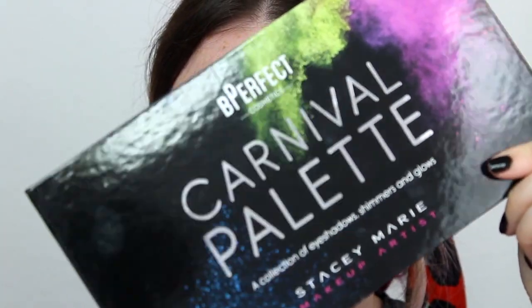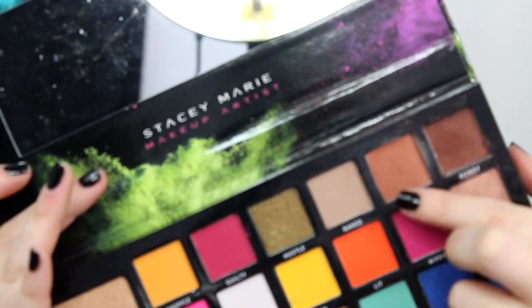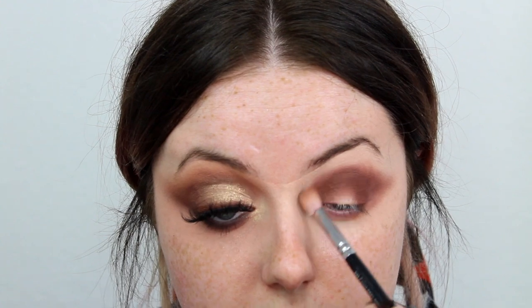Today I'm dipping into the Stacy Marie Carnival palette, taking a mixture of two shades - Rowdy and Basic - on my Zoeva 227 brush, mostly Basic with just a little touch of Rowdy. I'm going to start packing that right into the crease of the eye, not worrying about blending just yet, keeping it quite rounded and stopping at that last lash. Then I'll start creating a bit more of a wing by dragging out and dead lightly puffing off that edge.